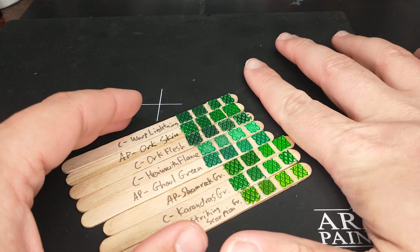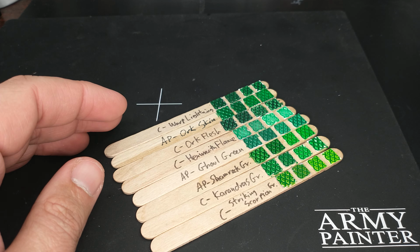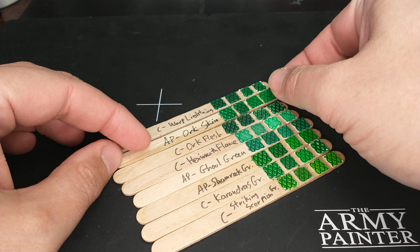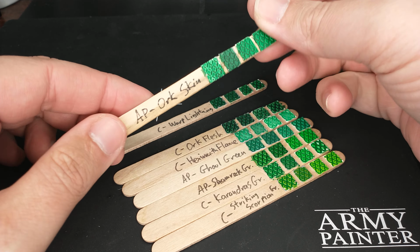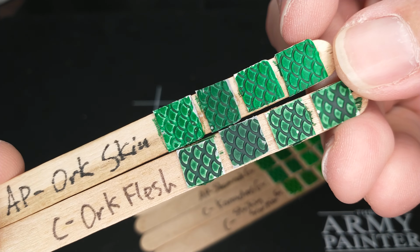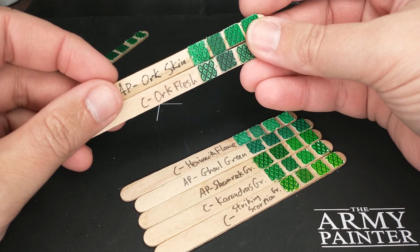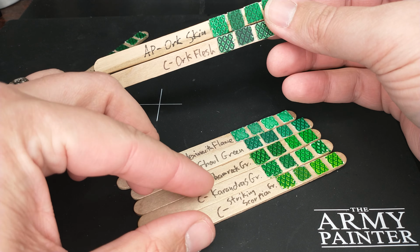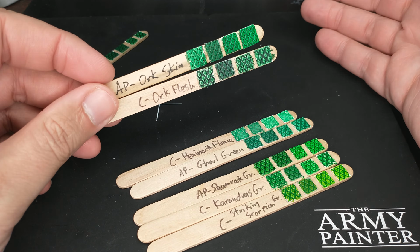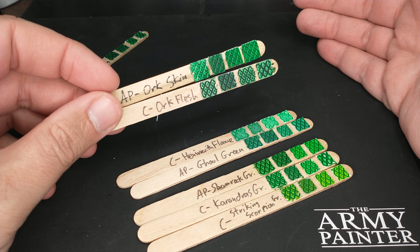Alright, let's answer the question I always do at the end of these videos, and that is, if I owned none of these, what would I buy? Well, I'm an orc player. I play orcs. So I'm going to grab anything that mentions an orc. So I will probably grab both of these to paint my orcs. I am not even going to care if I have Warp Lightning, it's pretty much the same thing. These other, like the Shamrock, the Karandras, the Striking Skorpion, I don't have specific immediate uses for those. So I'm probably going to leave those at the store.